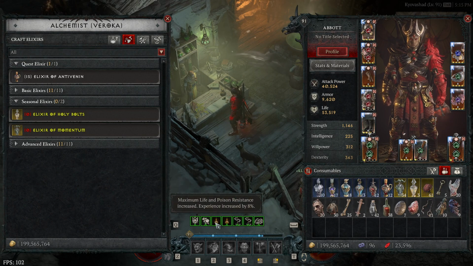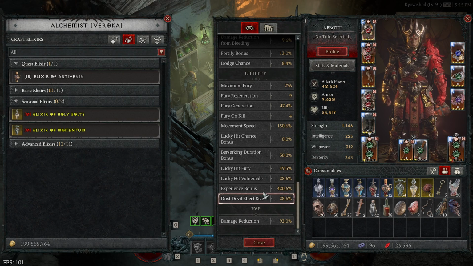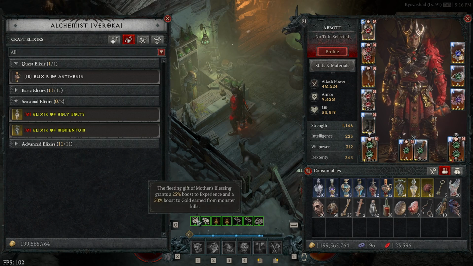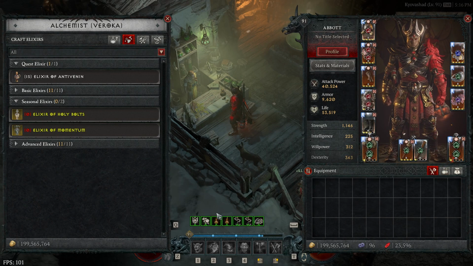Okay. So now our consumables are loaded up. And our experience bonus is at 420.6%. So this is from the Mother's Blessing, which is saying 25% experience boost and 50% gold. I guess they just literally patched that. It was going to be, I think, 35% before. And then there's more treasure goblins, and the treasure goblins drop treasure bags.